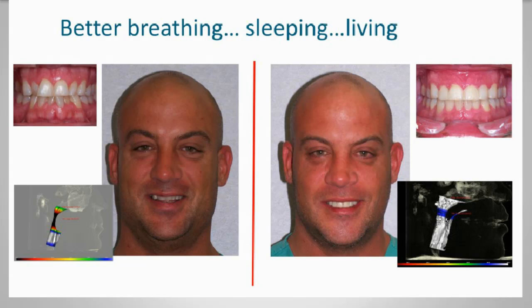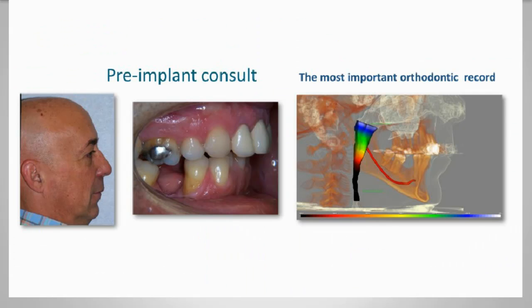Here's another case. Patient comes in. It's a restorative case. He was referred to me by the periodontist to upright a molar for dental implant placement. This is why it's so important to have a comprehensive analysis of every case, not just do single tooth treatment. When I looked at his mouth, I was seeing a class 2 patient, and according to the studies, class 2 is suspicious for small airways. Sure enough, mandible set back, very small airway.